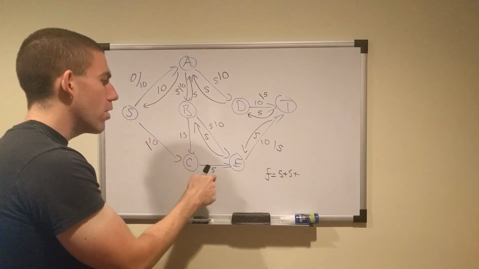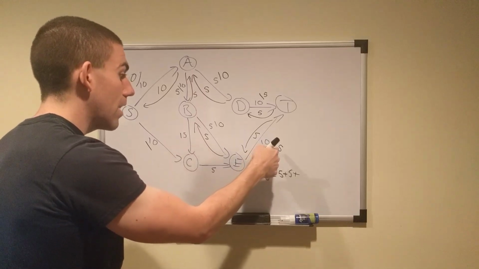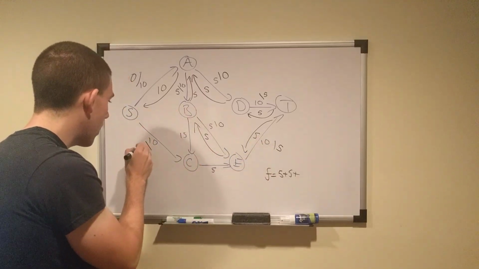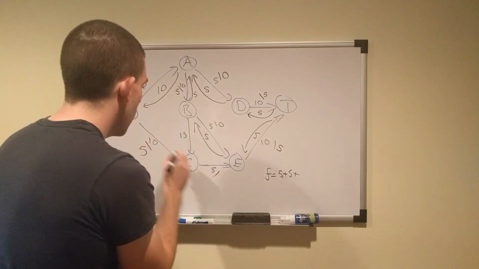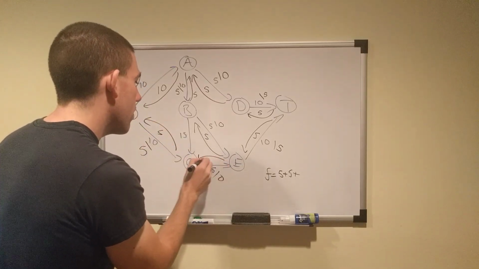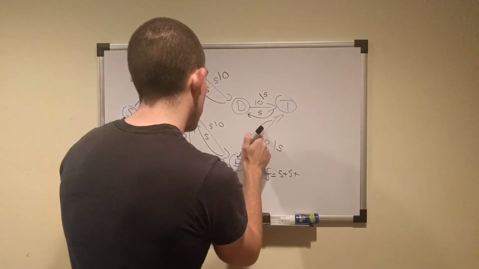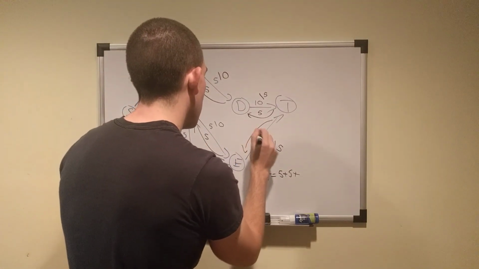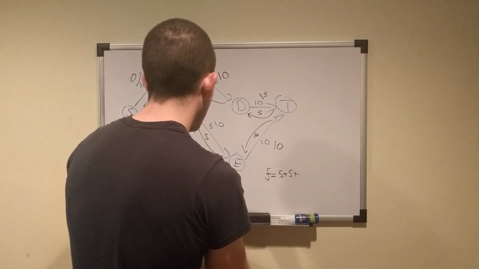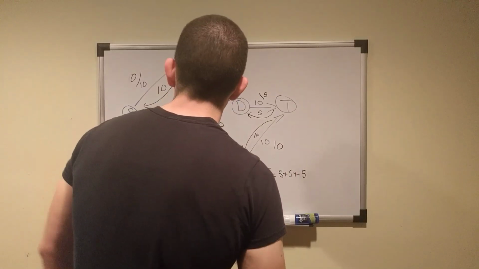So we're going to send 5, because we're bottlenecked by 5 here, and then we have a capacity of 5 left. So that's actually going to kill this one off. And yeah, let's see what happens. 5, because we sent 5. We have 0 left because we sent 5. And we've sent a total of 10 here. So now we have 0 left. We have 5. Let's see.